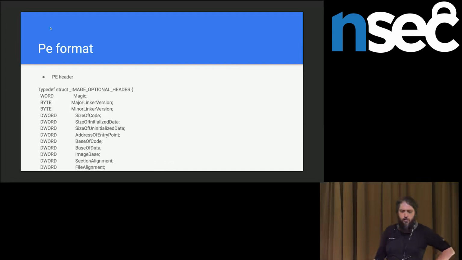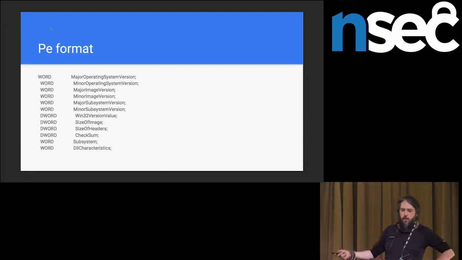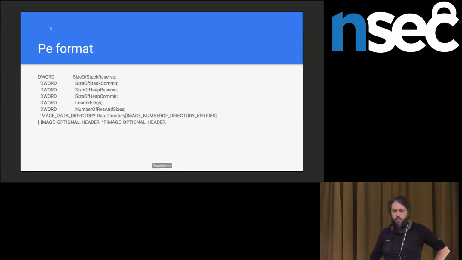In the optional header, you retrieve the magic, and a very important piece of information: the address of entry point. The address of entry point of an executable is the first assembly code executed by the operating system. It's the first address at start when you launch the executable. You have other information, like the linker name, the size of headers, blah blah blah. It's not interesting here, but it's all documented directly in the MSDN of Microsoft. It's not magic.